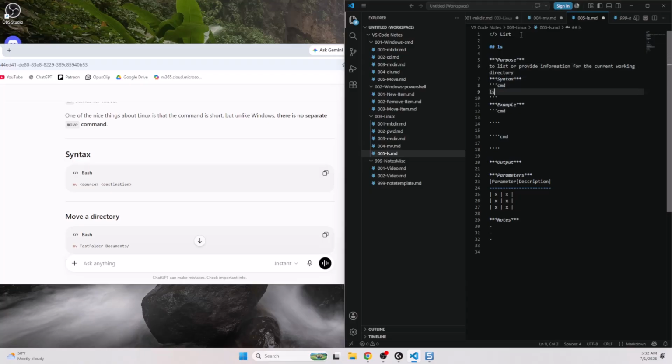Command is ls, just ls. And then output will be something like, they use single quotes, cyber seconds with Simons.